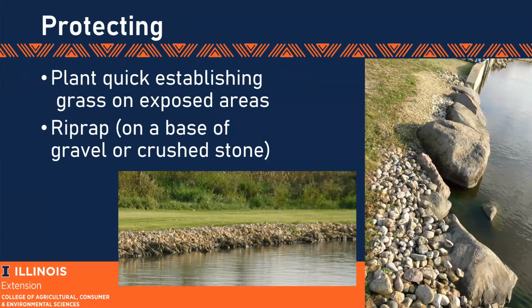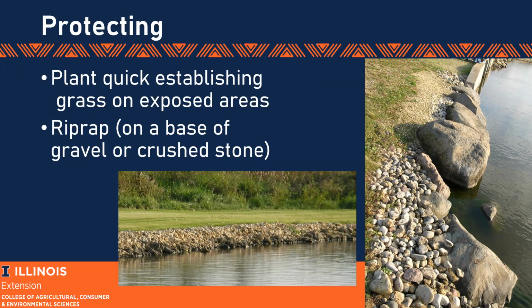Now, there were some questions about protection, and here are a few things to think about. Once you get the pond finished, plant some plants that will quickly establish, such as grasses and some of your native species, in those exposed, open areas. That is definitely something you want to do pretty quick. A couple of things about that. One, it keeps your erosion, any soil loss into the pond, because you've dug this out, you don't want the soil going right back into it. The other thing is it gets established so that you've got that natural area that you wanted, whether it be an area for a family to play on or for wildlife, you're headed back that direction.